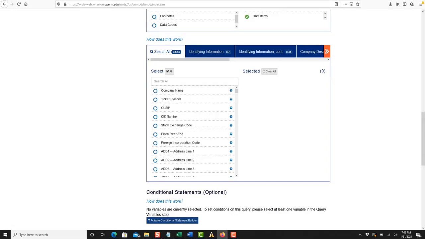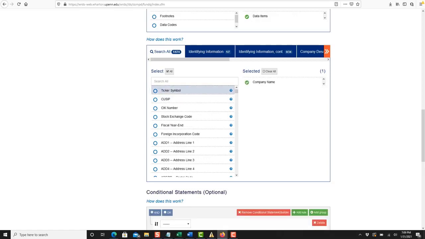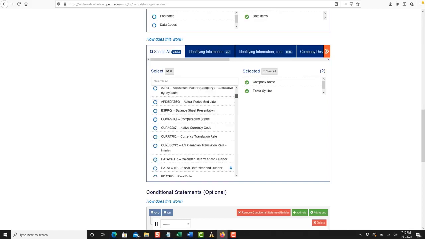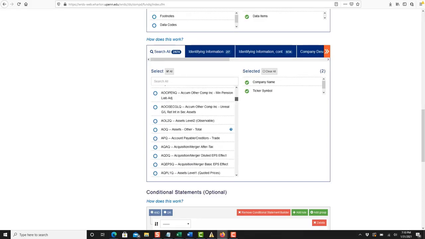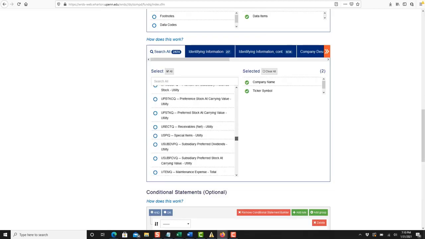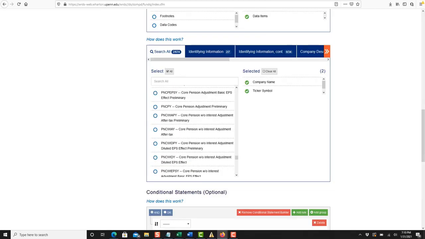What you're doing here is selecting variables. Certainly you want the company name. Let's also select ticker symbol to validate that we are only getting data from one ticker symbol. And what that means is all of our records represent the same entity. You can scroll down to look at all of the fields about this company, and some of it is pretty technical. Only expert accountants are going to understand all of it.